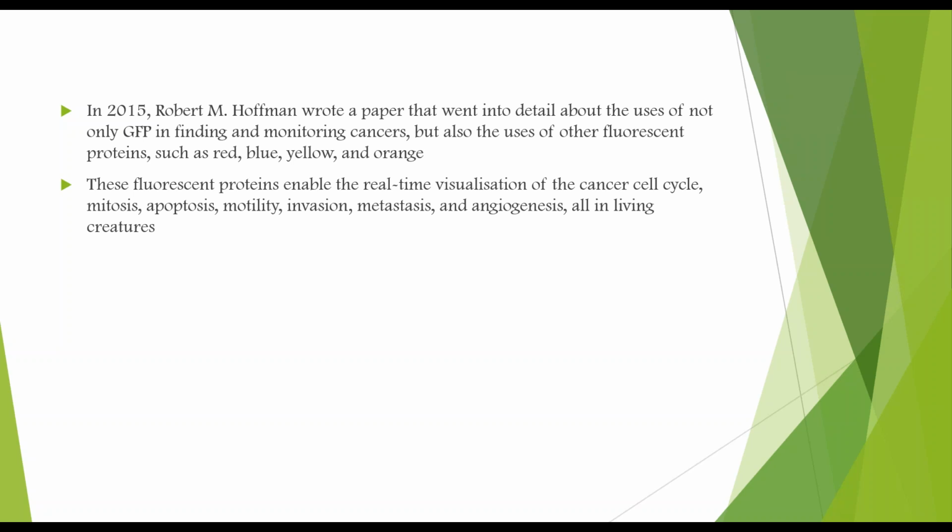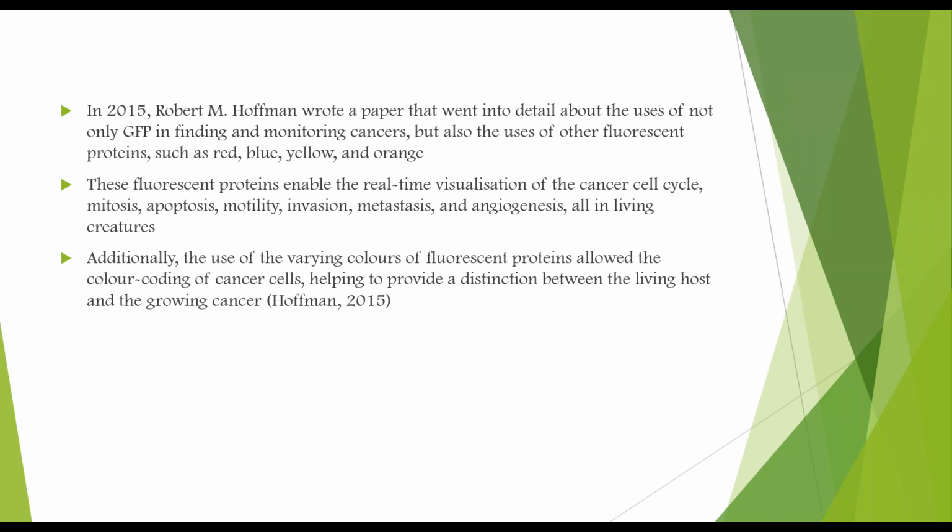Hoffman writes that these fluorescent proteins enable the real-time visualization of the cancer cell cycle, mitosis, apoptosis, motility, invasion, metastasis, and angiogenesis, all in living creatures. Additionally, the use of the varying colours of fluorescent proteins allows the colour coding of cancer cells, helping to provide a distinction between the living host and the growing cancer.